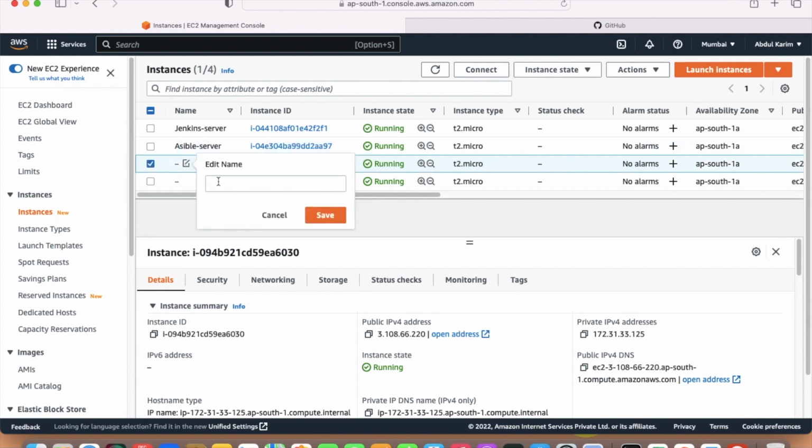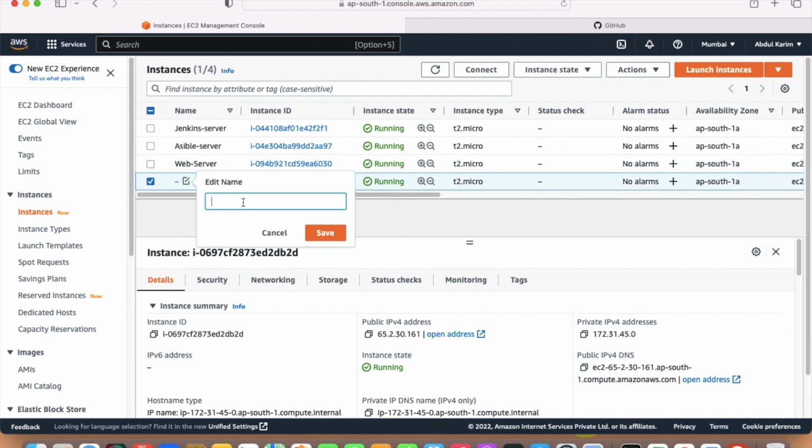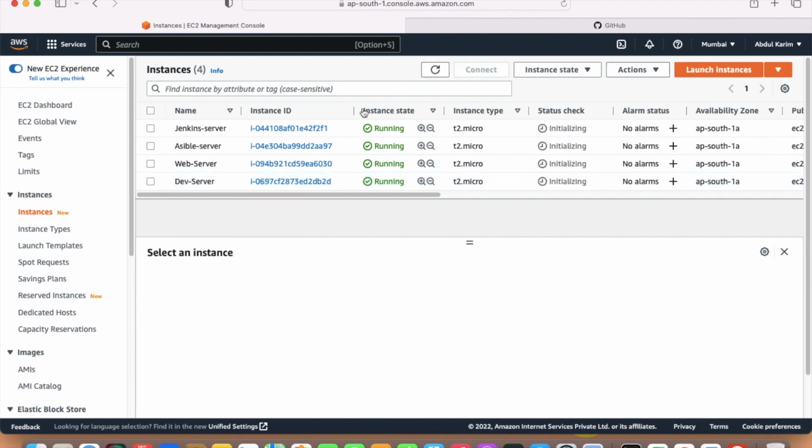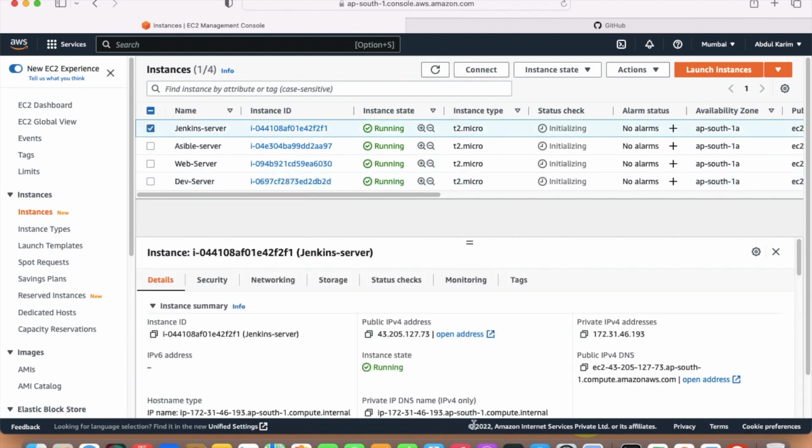This one is the web server. And this is the dev server. Okay. So meanwhile we can get all the servers ready.